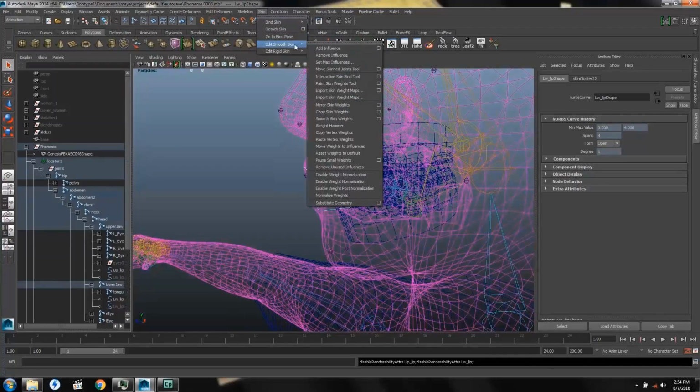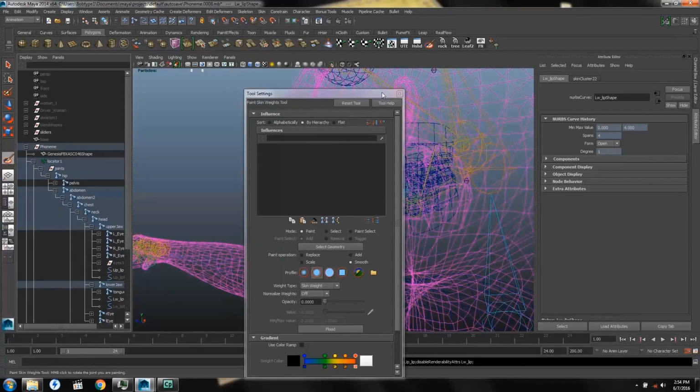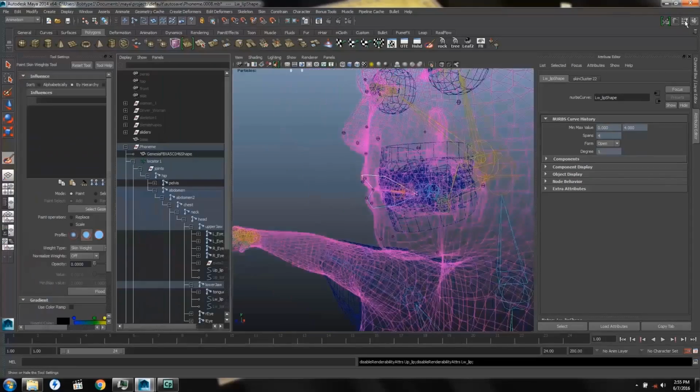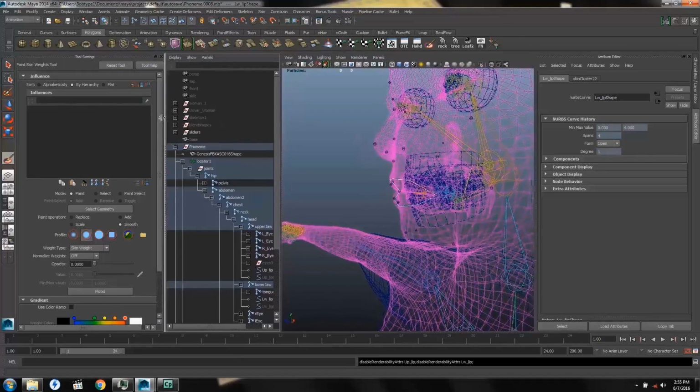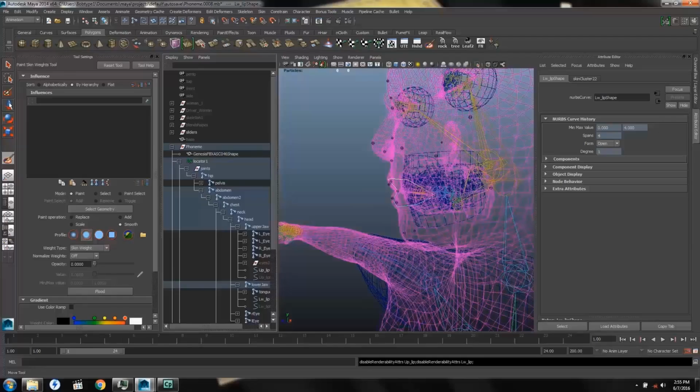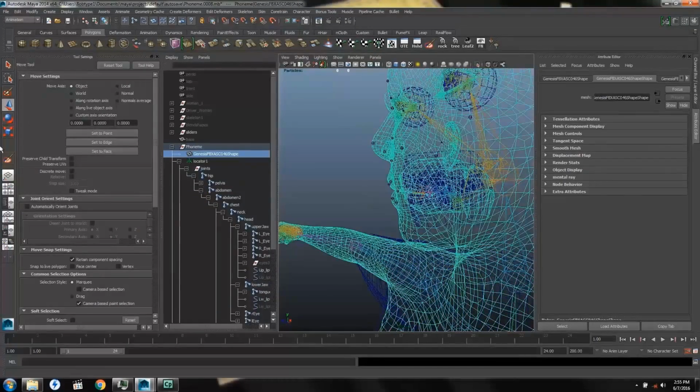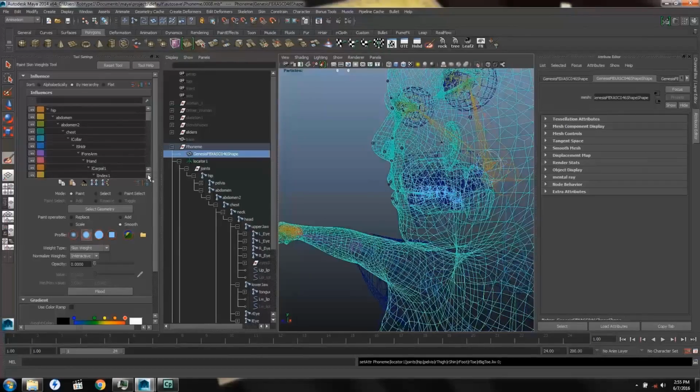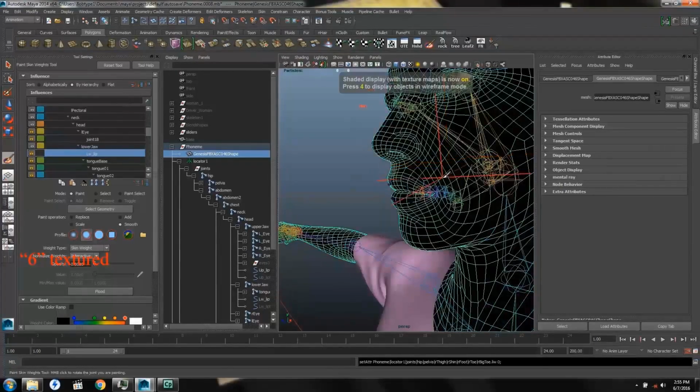Next, we want to go to Edit Smooth Skin and go down to the Paint Weights tool option box. It's floating, so I'm going to turn it off and use the tool menu to open it up on the taskbar. Next, we're going to select our mesh. Go into textured mode so we can see what we're painting, and hit the B key to reduce the size of our brush.